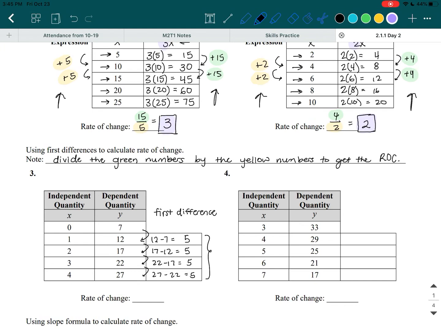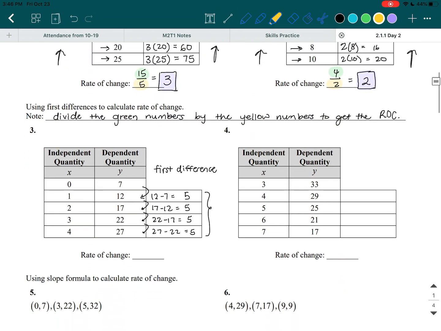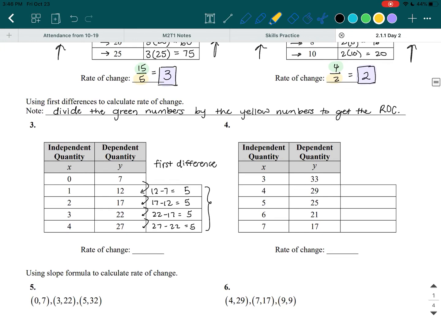And since all of our first differences are the same number, that means we have a constant first difference, then this shows that we have a linear equation or a linear situation. That was part of our definition. I'm going to scroll up a little bit. In our definition, we stated that if the first differences are constant, the relationship is linear. So over here, our first differences are 5. It's constantly a 5. So that means we do have a linear situation. That means they form a straight line if you were to graph it.